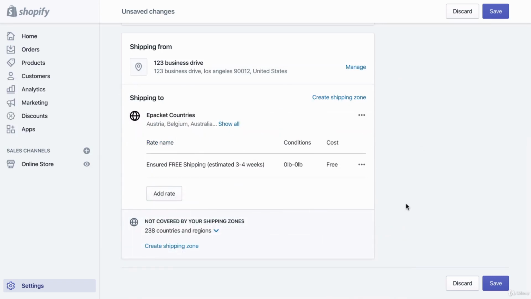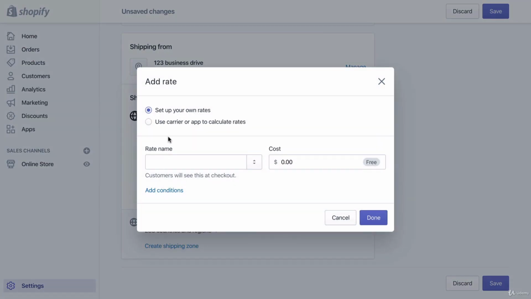Now let's add in the rates for Free+Shipping products. So what I'm going to do here is add a rate, and I'm going to type a name in. It's going to be very similar to the other one, right? Insured shipping, estimated 3 to 4 weeks, and I'm going to write $9 per product.